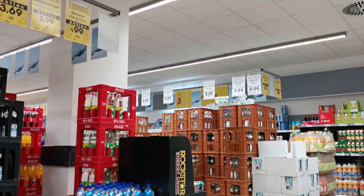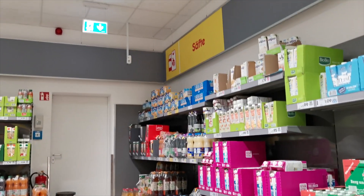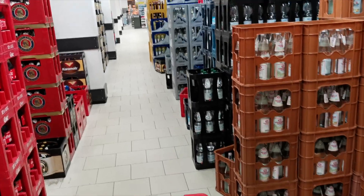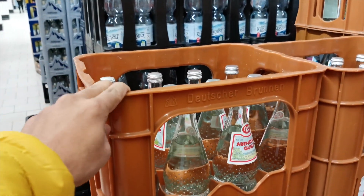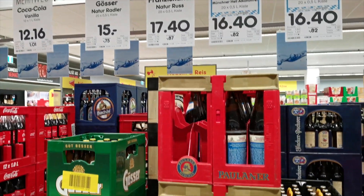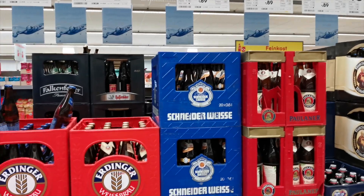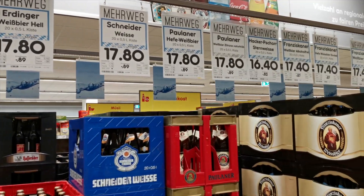This complete section is for drinks. You can find all kinds of beers, juices or water from here. If you want milk which is not from a refrigerator, you can get it from here too - the price is almost similar. You might have already noticed these kinds of crates. You can take a complete crate and return it back - you give some kind of deposit when taking the complete crate, but when you return it you can replace it or return it and get the money back. As you already know, Germans love beer, so here you can see they have a lot of variety of beers. I personally have tasted most of them and I would definitely recommend you, if you are travelling to Germany, to try the beers. Here is the price for the complete crate, which is quite reasonable.